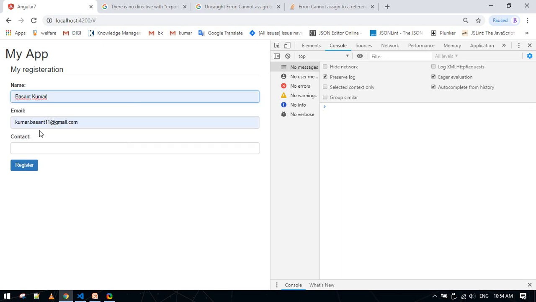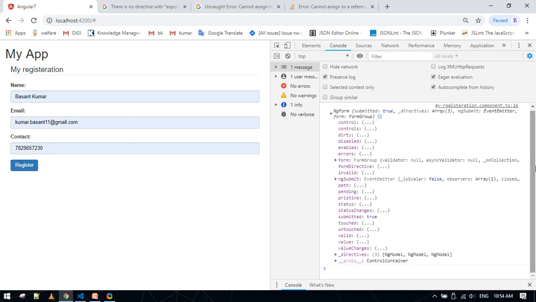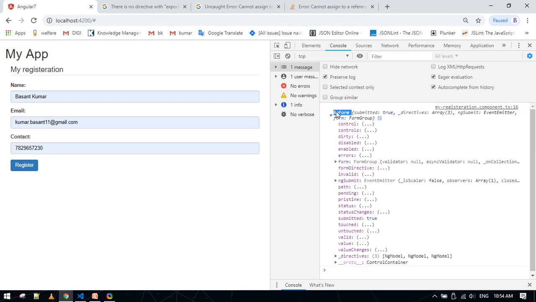Fill the form, register. Now we have got our controls, we have got our data. So data we are getting in the form of NgForm, because our form is registered with the ngForm directive, ngForm module you can say. So here we can see our values here.